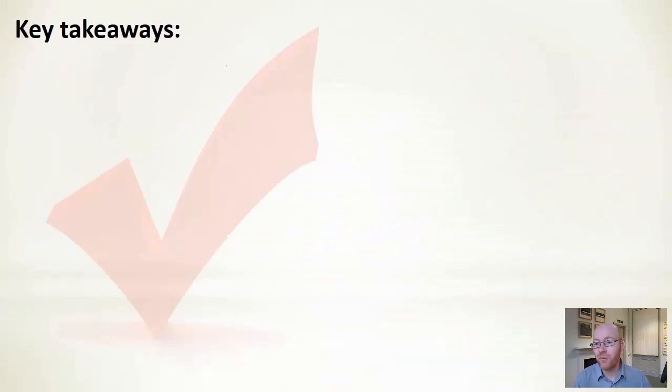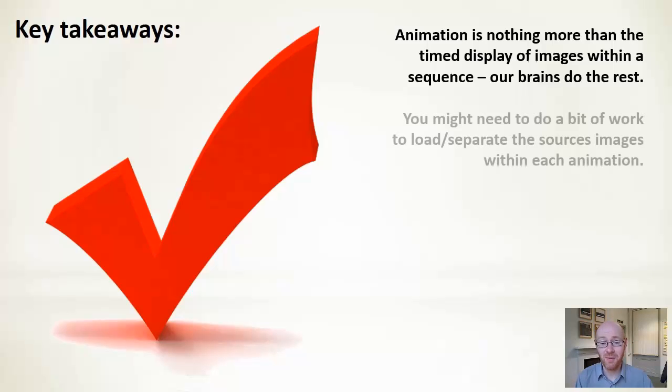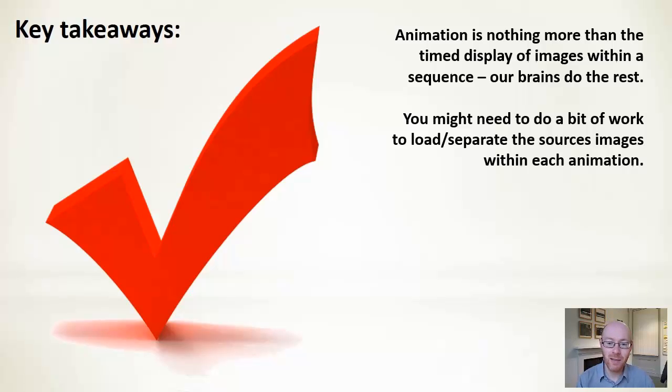So key takeaways on this, a couple of simple ones. Animation, for this type of animation, is nothing more than controlling the playback of a sequence of images. It's actually mostly our brains that do the hard work of interpreting it as continuous motion. And playback's reasonably straightforward. Arguably, you'll probably put more time and effort into actually manipulating and preparing the source material, the raw data, in terms of how you load it in, how you segment it, how you extract out the different frames of animation. Once you've done that, playback itself is actually reasonably straightforward.